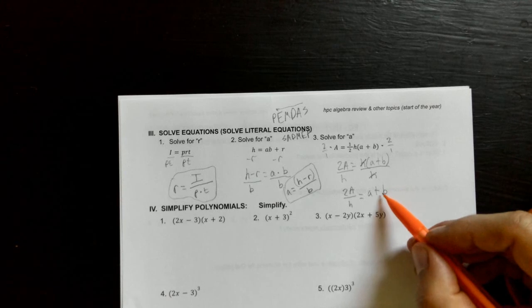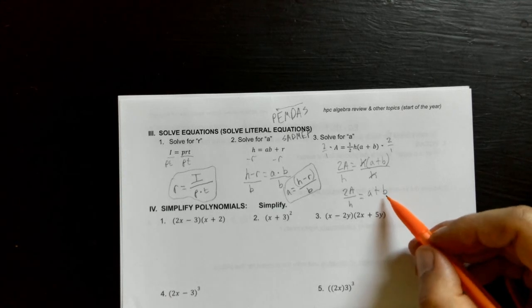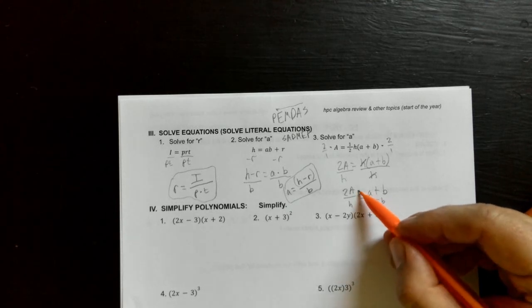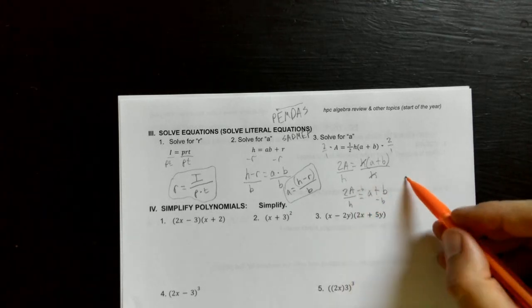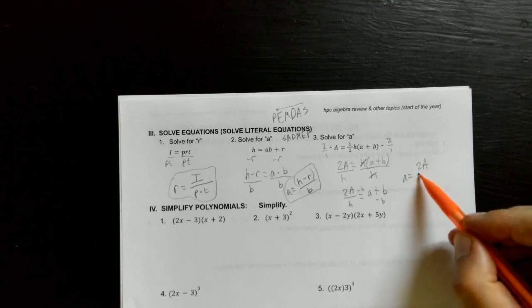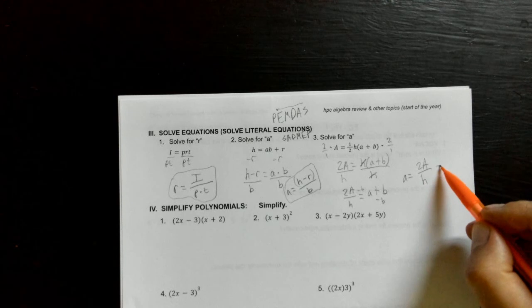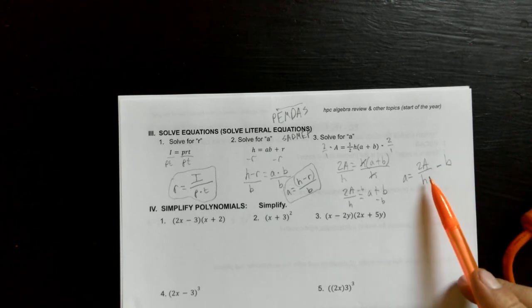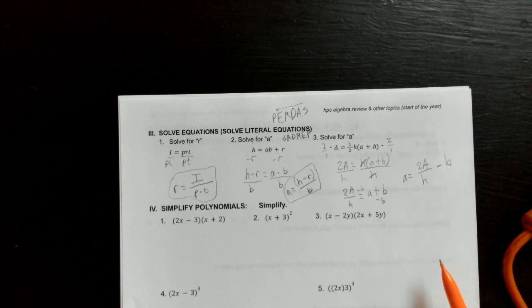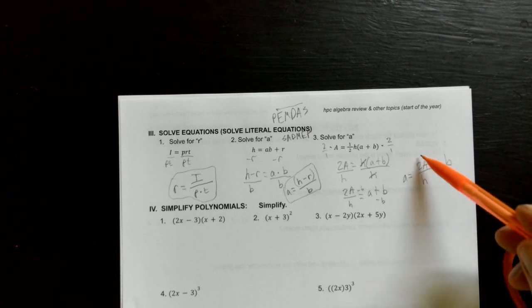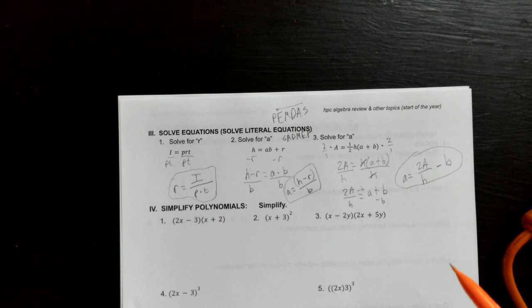And then the last step, I want to get rid of the b, so I would subtract b on both sides. But now the important part is how you write it. It needs to be that fraction 2a over h, but then the minus b is off to the side. It's not part of that fraction. That's important when writing this out, so that if you ever needed to substitute in numbers, you can do that correctly. So that's just a quick rundown of how to do the literal equations.